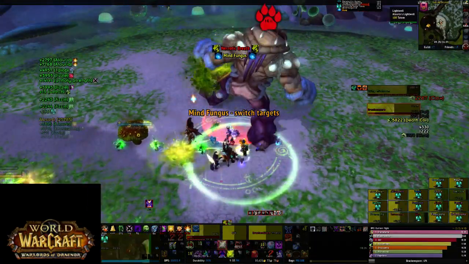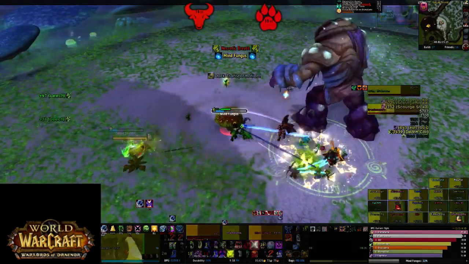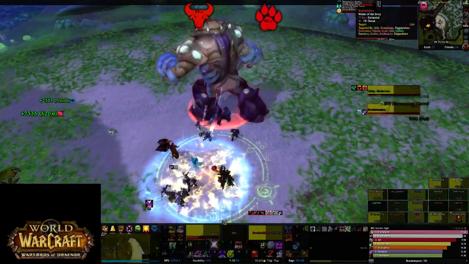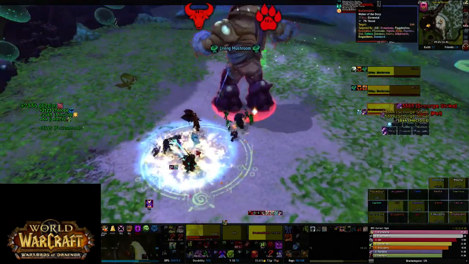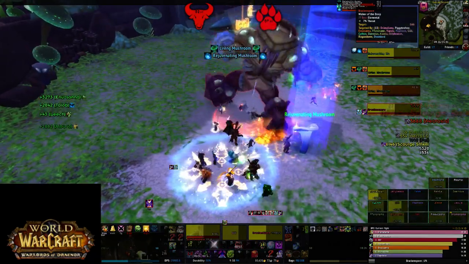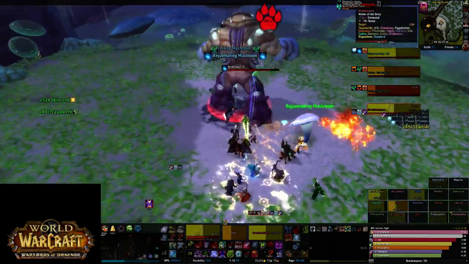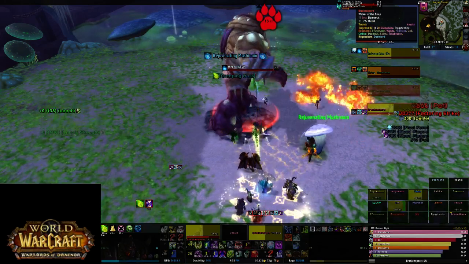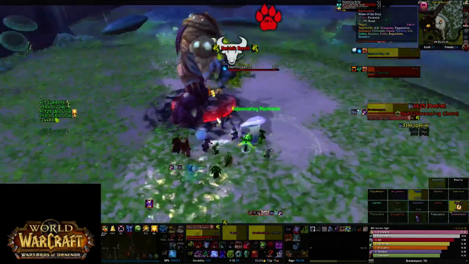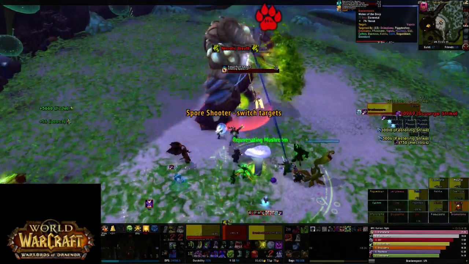Mind fungus switch. Get him out. Oh man, yeah, he's in it right now. Alright, this blue mushroom. Get it up. Stand in it, everyone stand in it. Necrotic breath. Green stuff on top.